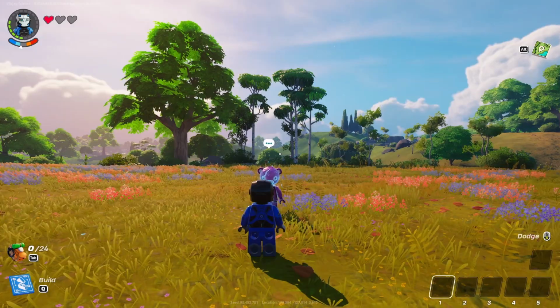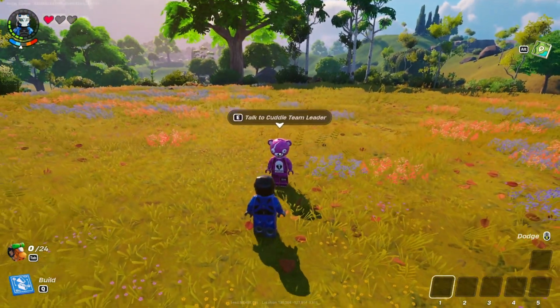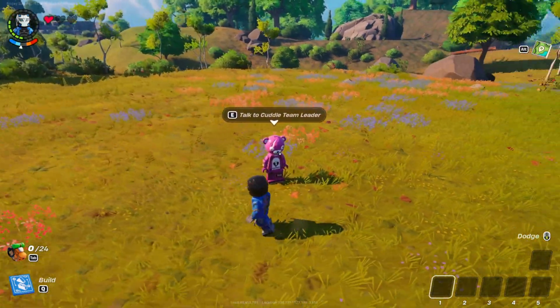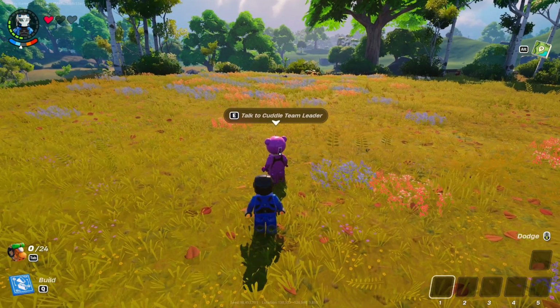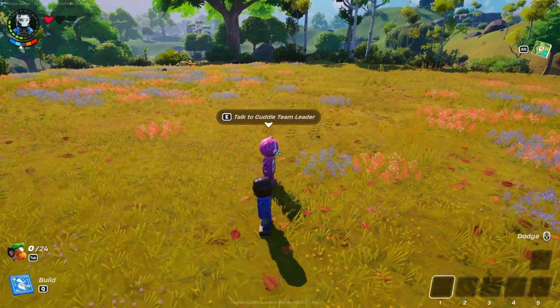So the first thing that you're gonna notice when you pop into the world is this guy right here, Talk to Cuddle Team Leader. Now I had a different character who was my village guide during my first playthrough, so maybe this randomly generates depending on your seed, or maybe it's just completely random. I don't know, but you can talk to them and they will give you some basic tutorials, which is fantastic for an open world sandbox game like this.